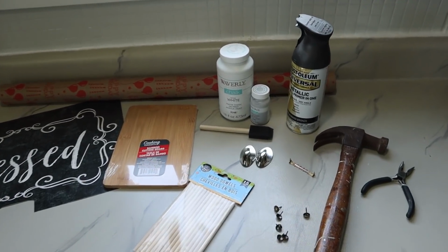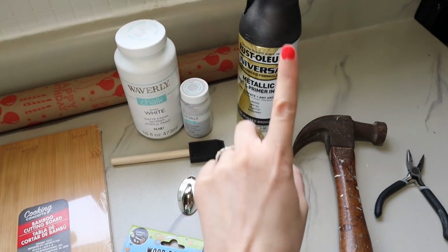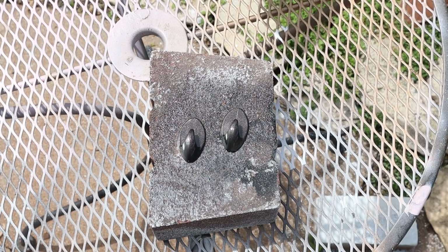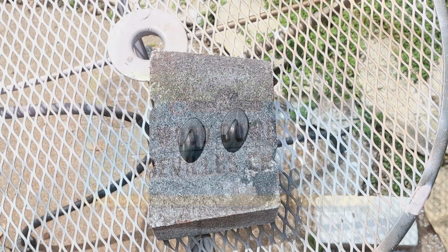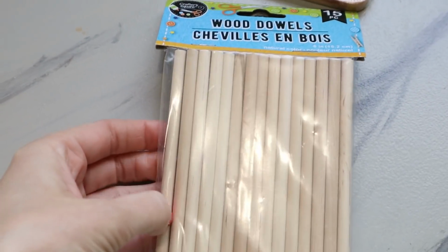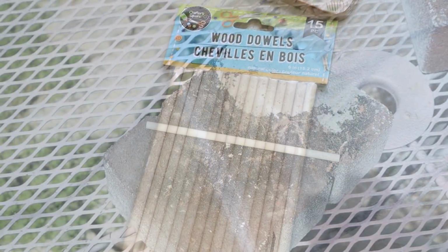So to get started, I'm going to take these little adhesive hooks outside and spray paint them with my oil rubbed bronze spray paint. I decided I wanted to go ahead and paint my dowel rod the same color as the hook, so I'm going to take one of these outside and paint it oil rubbed bronze too.